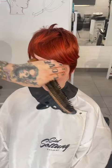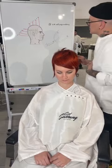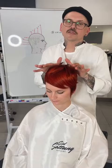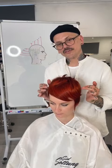So, okay everyone, as I'm finishing up here, just going to do a slight little recap. I started off the haircut with a disconnection going around, so I can offset a little horseshoe panel. I worked with vertical sections on the back and sides, on both sides, and I really kicked out my fingers. So I went from shorter in the internal and kept the external longer.